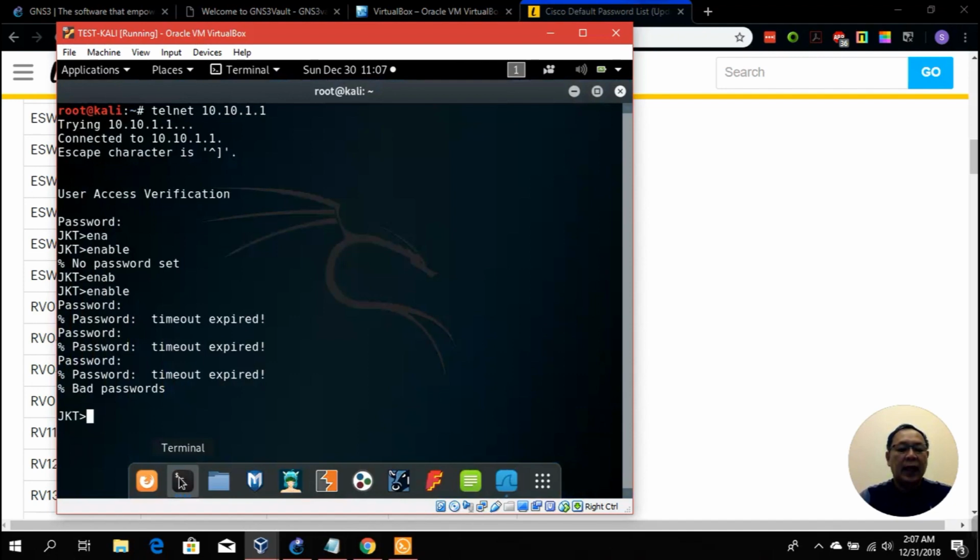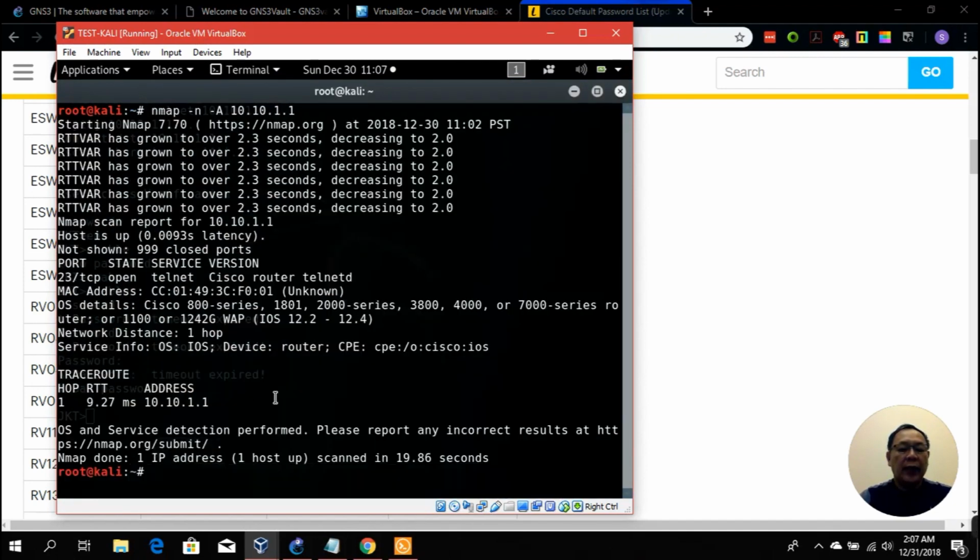And let's have a look at our scan. It actually shows me the Cisco router IOS, see this one, and also gives you some idea about what type of Cisco router or the operating system of the Cisco routers being found.